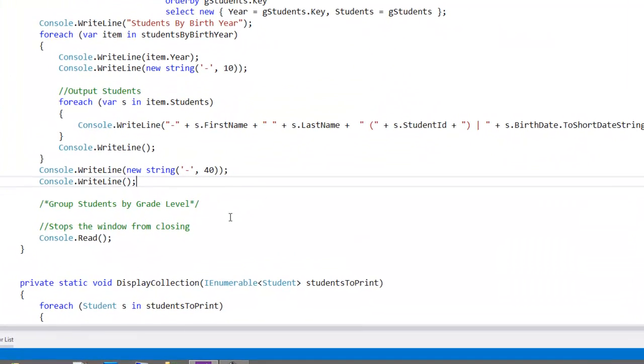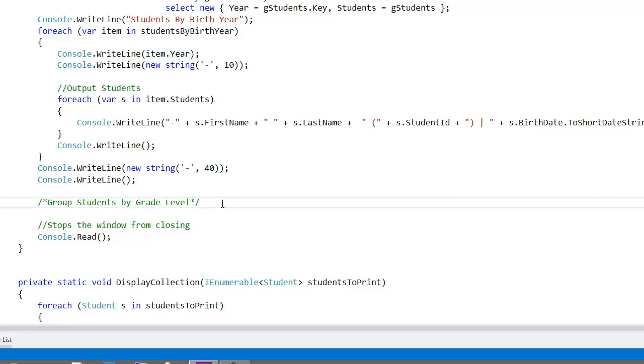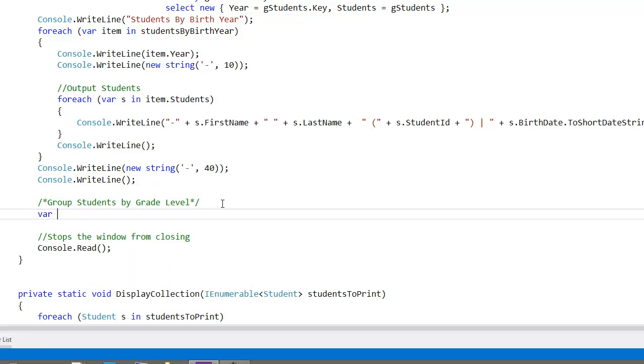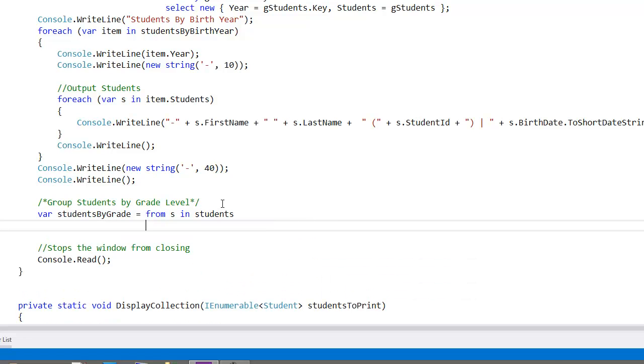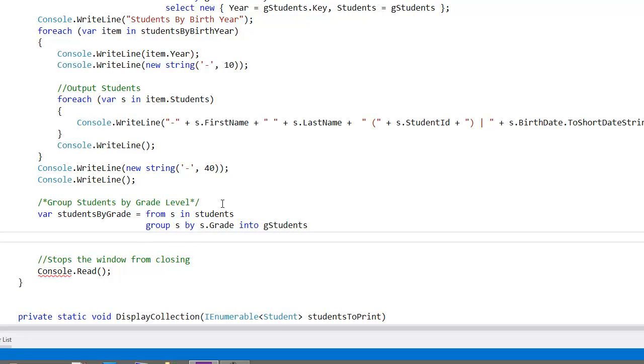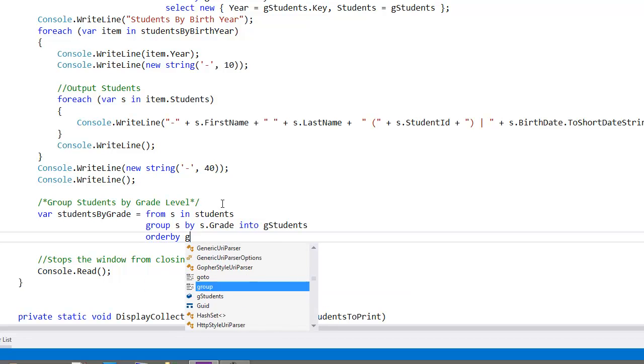Alright, so same concept again, so it'll be var studentsByGrade equals from s in students, group s by s.grade into gstudents. So we have a group of students. We can do an order by again, gstudents.key.